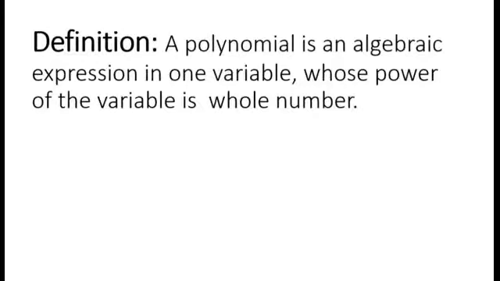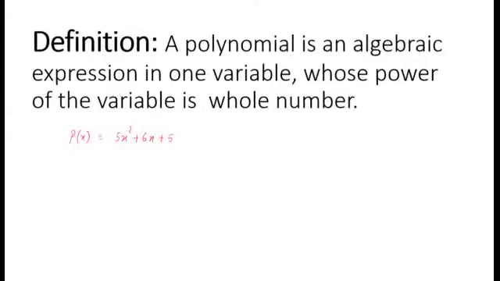Definition of a polynomial is very clear. It is an algebraic expression in one variable, and the power of the variable should always be a whole number, which you have very clearly studied in class 9th. Suppose I want to write a polynomial, so I will write p(x). x is the variable, and here suppose I am writing 5x squared plus 6x plus 5. So this will be a quadratic polynomial, which is the area of concern in this chapter.